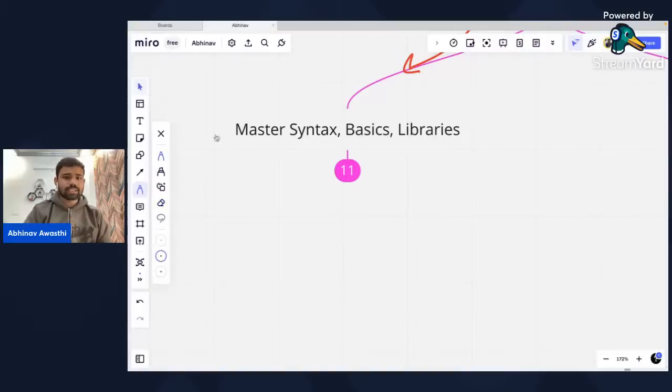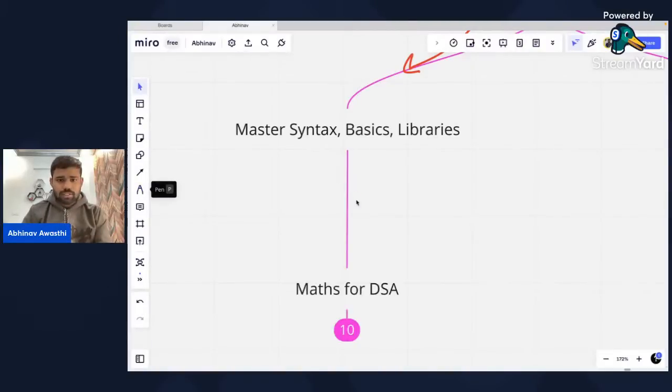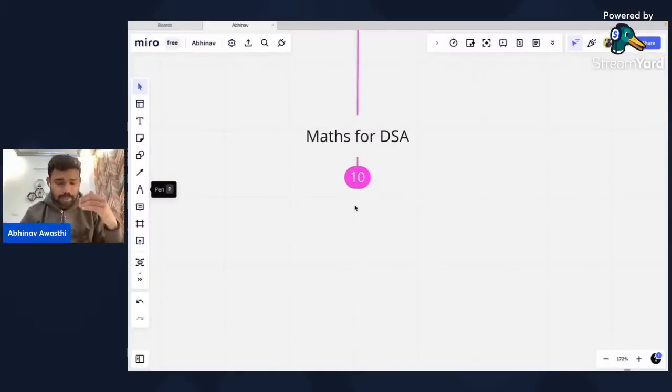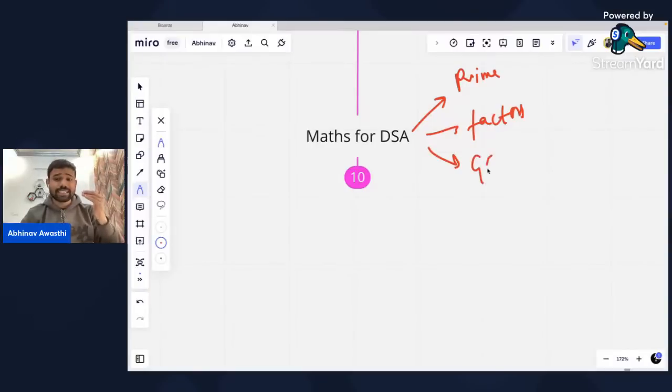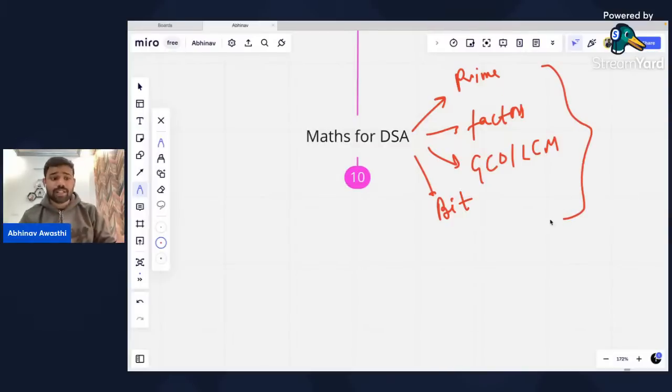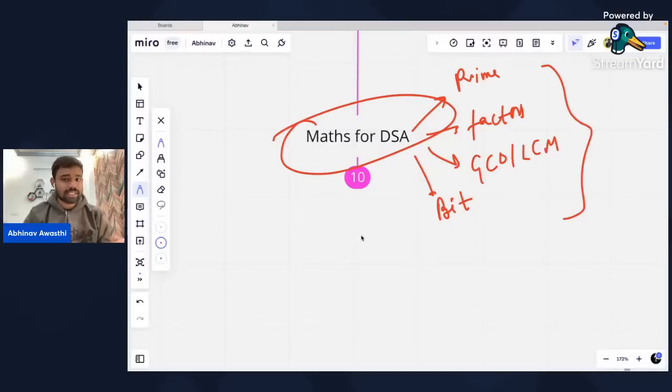Now guys, the next thing is maths for DSA. Maths is one of the important topics of DSA. So before starting DSA, we have some mathematical topics like prime numbers, factors, and multiples, meaning basic GCD and LCM. These are some topics which are used in DSA. The other thing is bit manipulation, which we will cover in a later section. So these are some basic things required before starting DSA, or along with DSA. Maths for DSA is another important section. Is it clear?